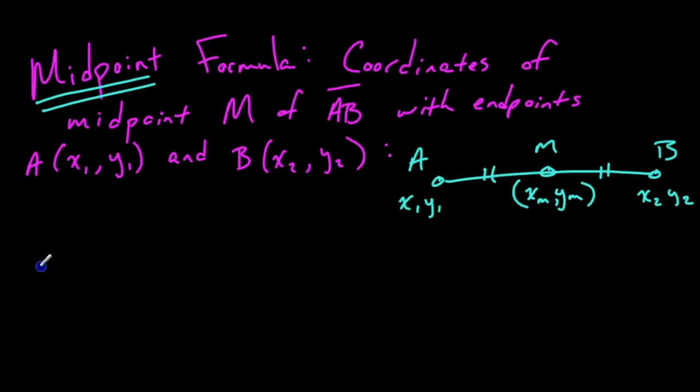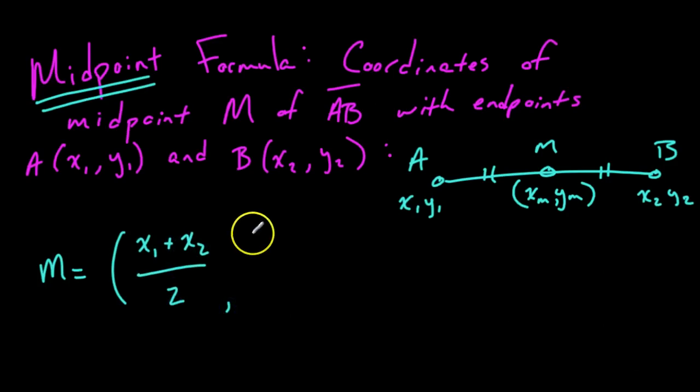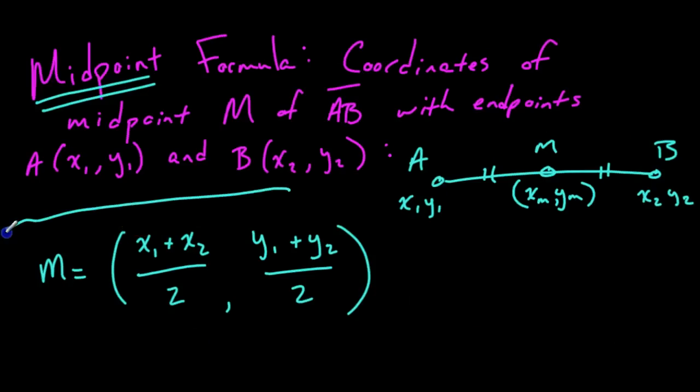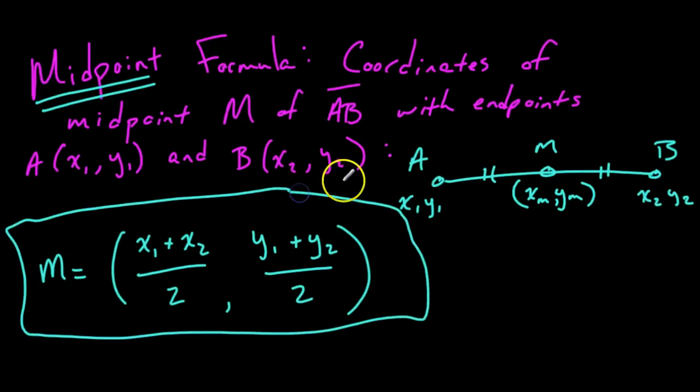Alright, the formula for it. Again, you need to memorize this one. This is going to be midpoint equals. It's got an x and a y value to it, like we said. But how do we calculate those x and y values? Like this. So the x value is going to be x1 plus x2 divided by 2. It's going to be the average of the x values, and y1 plus y2 divided by 2. So again, the average of the y values. So the midpoint is basically the average of the 2 points.